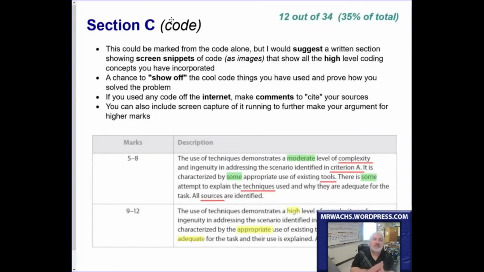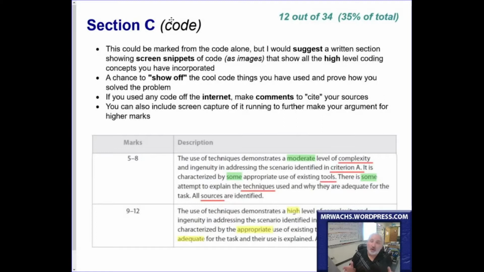Now obviously we're getting into coding. So the section C, 12 marks out of the 34, the largest percentage of the IB mark for the internal assessment, is really examination of the code in your solution.